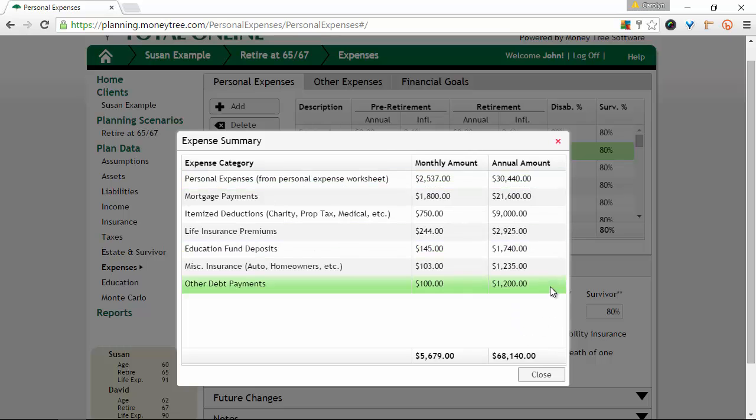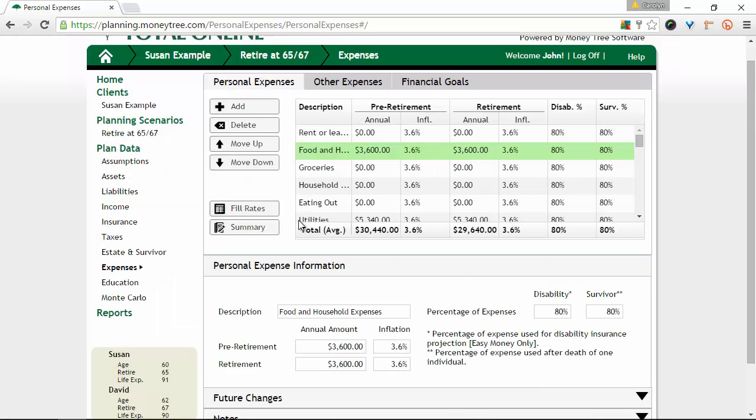When it encompasses all these other categories, we're up to $68,000. So that's their total expenses that's going to be included in the projection. So you do have to be mindful of that. You know, anything that you've entered in other sections, such as a mortgage payment, you will not need to enter in this section, so you won't have to duplicate your effort there.